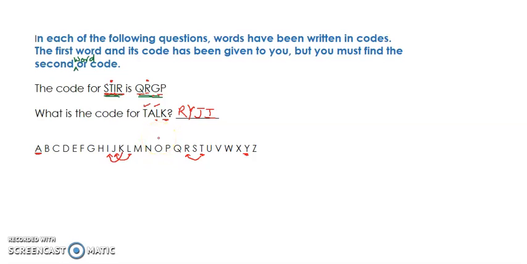Here's a hint. My suggestion to you would be to take a piece of paper, write out the alphabet in pen. Once you write it out in pen, because there are several questions, you're just going to use it for all the questions you have. And when you're trying to figure out what to do, you do that in pencil. And once you move to a new question, you erase it. Your pen alphabet will still be there and you use it again. So you won't have to write the alphabet out many times. So that's what you have to do today.